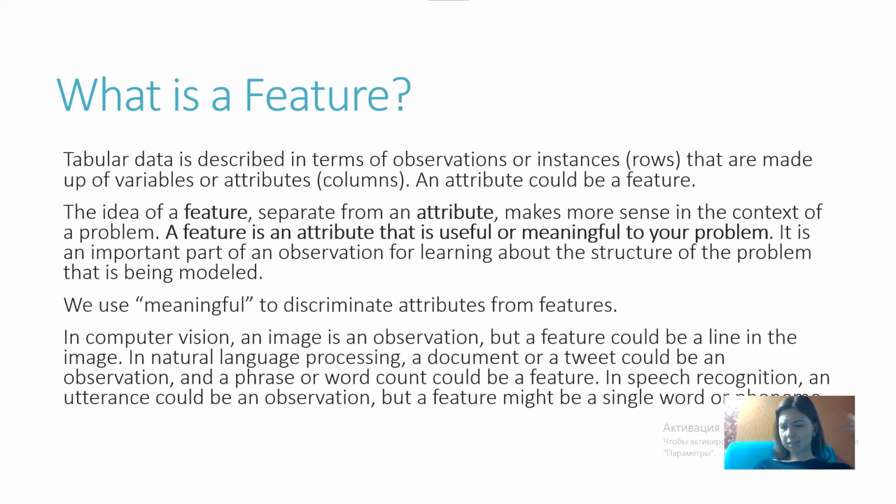Attribute, characteristic, same thing. And the idea of a feature separate from an attribute makes more sense in the context of a problem. And a feature is an attribute that is useful or meaningful to your concrete problem. And it's an important part of an observation for learning about the structure of the problem that is being modeled.